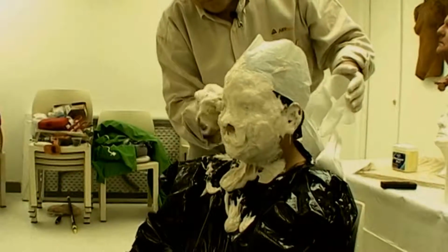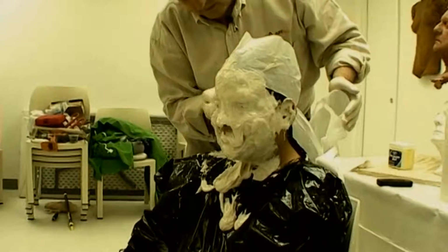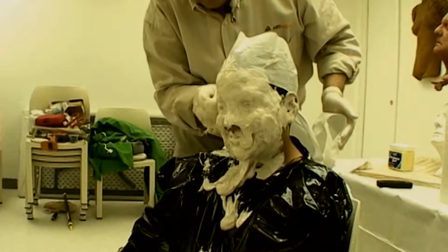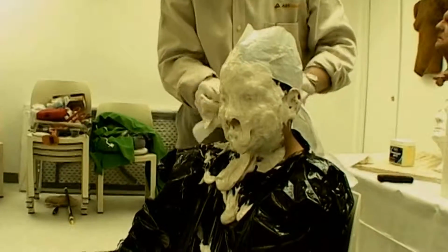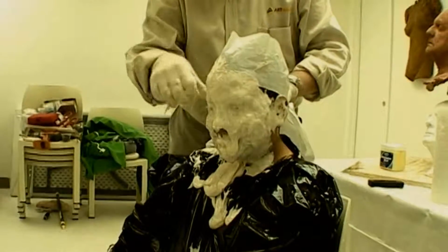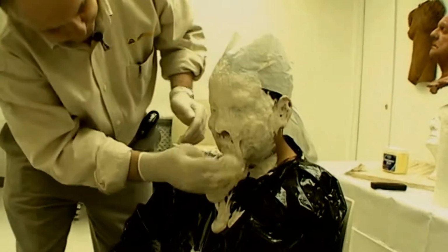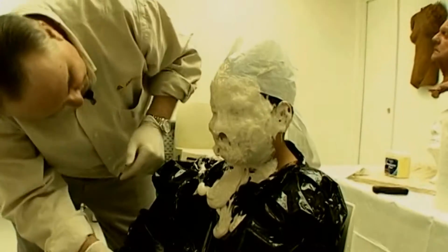Also, the ears are the most delicate areas as they are so thin. Gravity tends to pull the material downward, so you have to keep checking this area as well as under the chin. When I get to the mouth, I ask the model to part their lips somewhat and push some of the fiber gel between the lips. This provides much better definition on a cast.